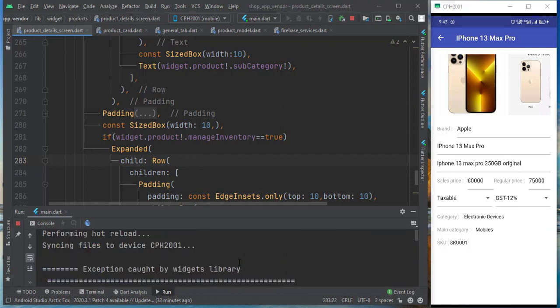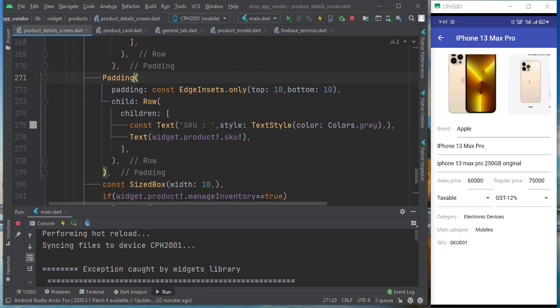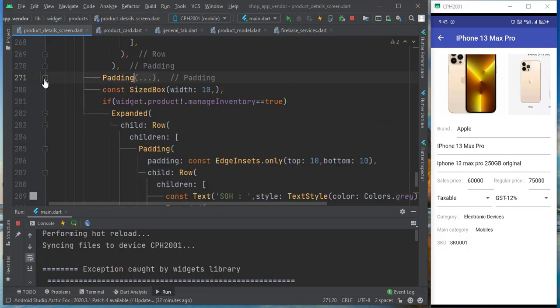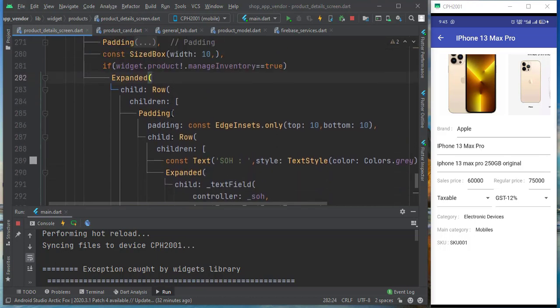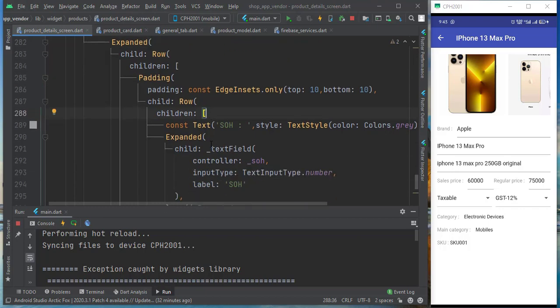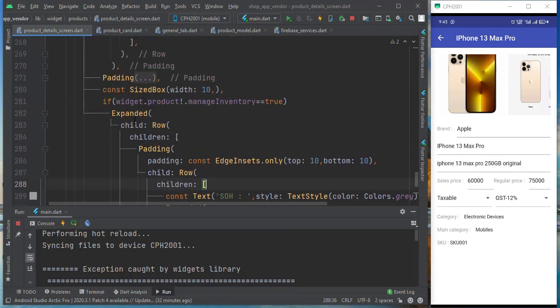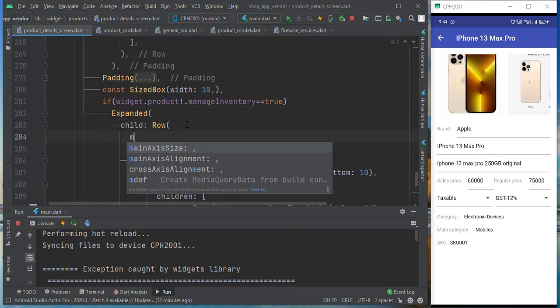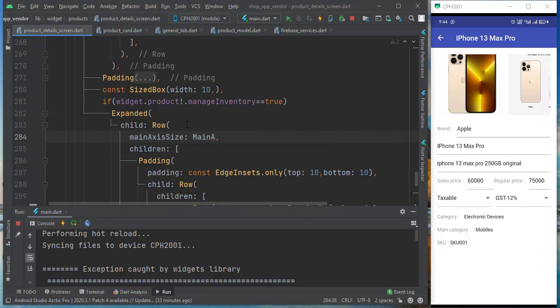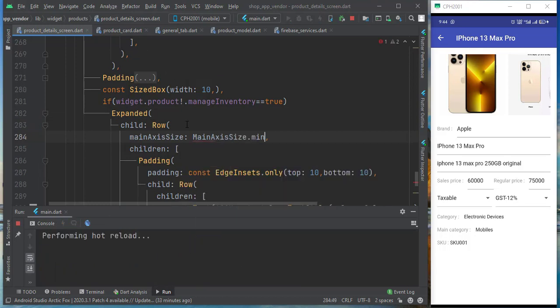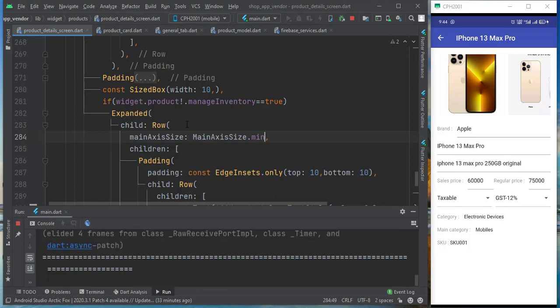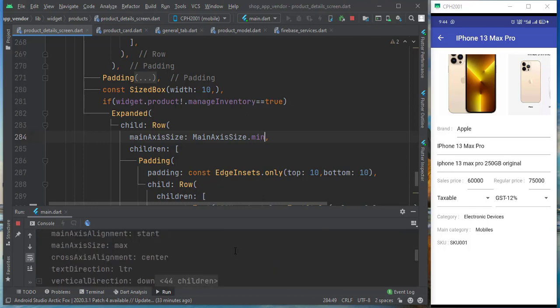Why still error? Okay, this is SKU. It is just in a row and it is showing in a text. And if management is equal to true, then show this row and this row and this expanded. So main axis size dot minimum, if I add here, what will happen? Still showing error. What is that?